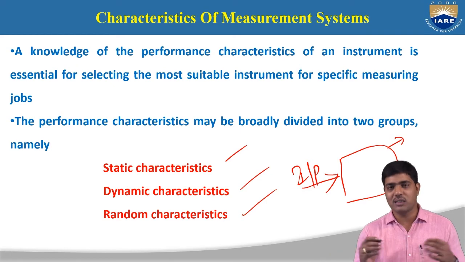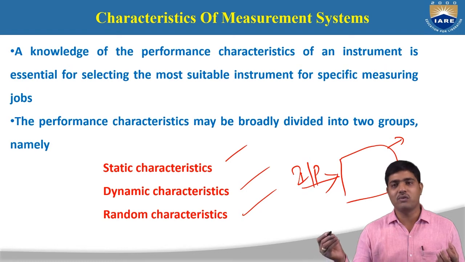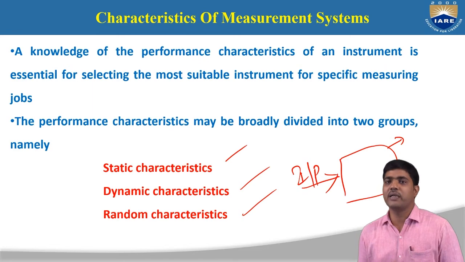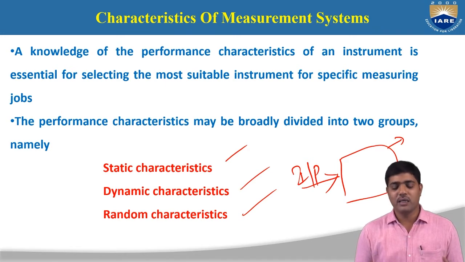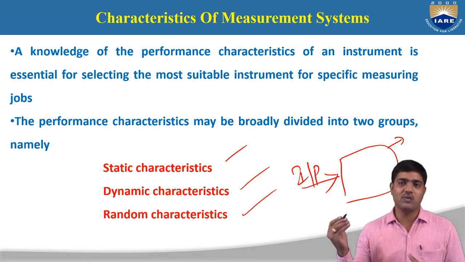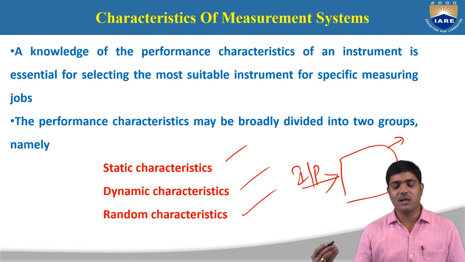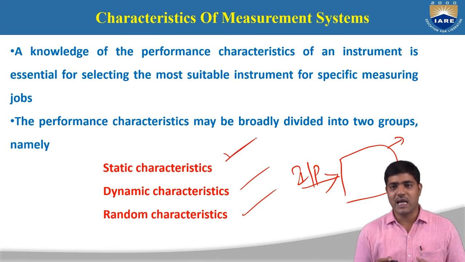It does not require knowing what changes take place within it. Simply, what final value it is going to settle at, or what final reading you are going to get out of that particular instrument, that is of your interest. So that may be analyzed with the static characteristics. Static characteristics are at the steady state values. Once you give the input to any instrument, it gives the steady state value. So you are more concerned about the steady state value while studying the static characteristics.